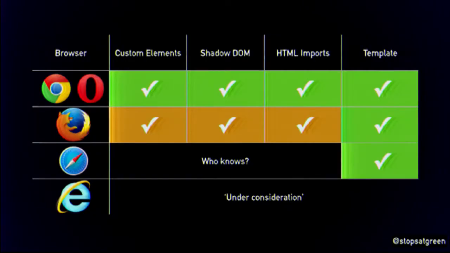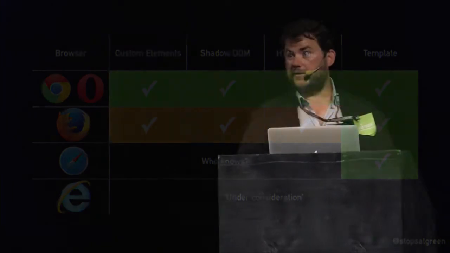Whoops, beg your pardon. Firefox have implemented custom elements, Shadow DOM, and HTML imports. I believe at the moment they're all behind a flag while they're being tested. Do you know if that's correct, Christian? That's correct. So all of those elements are implemented, so you can get your copy of Firefox. I think it's certainly in beta. I'm not sure about release. Ask Christian about it later. But you can flag those on and play with those and test them yourselves.